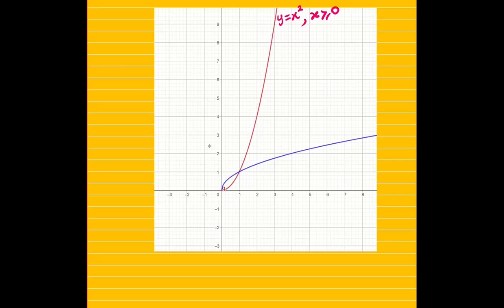Now, if you invert it, because finding the inverse means you are reflecting it in the line y equals x, which is the line that goes through the middle this way. Ignore my wobbly line. That's y equals x. So if you invert it, you then get the blue line, and in this case, what you have is y equals the root of x.